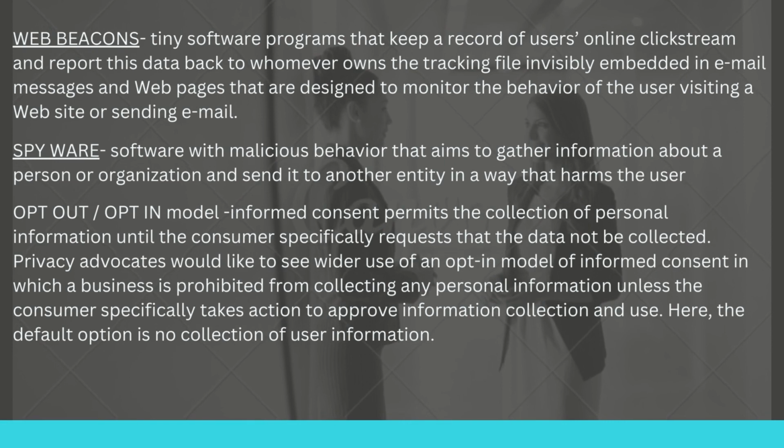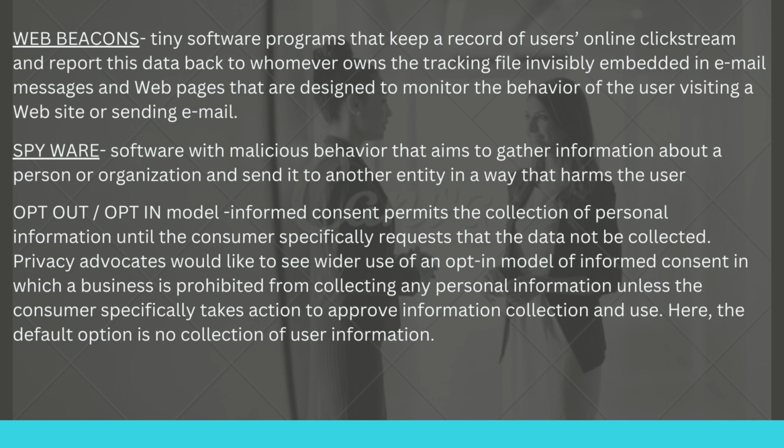Next is the web beacons. Tiny software programs that keep a record of users' online clickstream and report this data back to whomever owns the tracking file, invisibly embedded in email messages and web pages that are designed to monitor the behavior of the user visiting a website or sending an email. Spyware. Software with a malicious behavior that aims to gather information about a person or organization and send it to another entity in a way that harms the user.